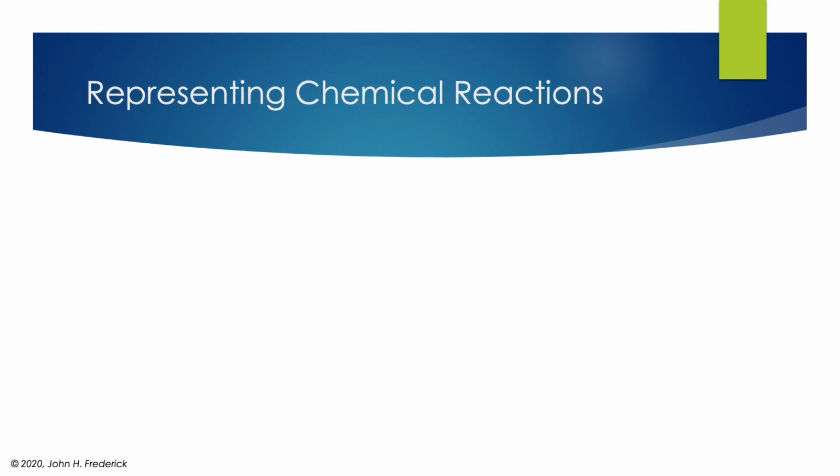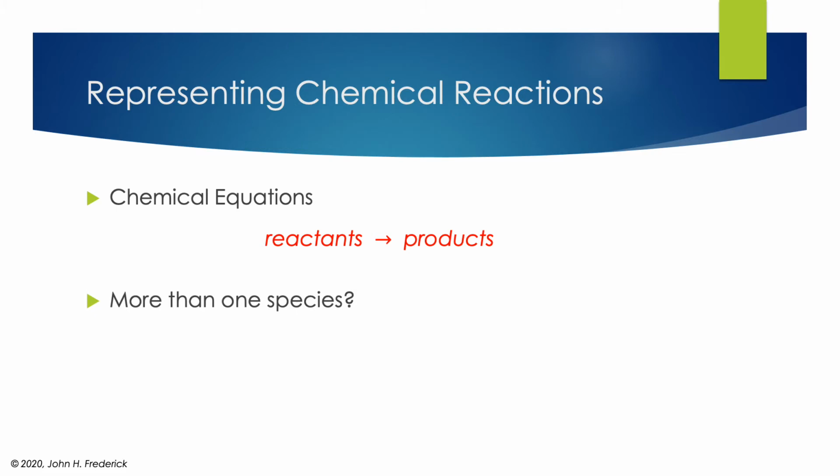So how would we represent these reactions? We want to have a nice notation, a nice way of talking about reactions without having to describe them in great detail verbally every time we want to talk about one. Well, we do this using chemical equations, and the simplest way to write down a chemical equation is basically to say reactants go to products. The arrow in the middle there is indicating the direction of the reaction. Now, we'll find out later on in this course that we can actually point the arrow in both directions for many reactions, but for now let's just settle on having our reactants on the left-hand side and our products on the right-hand side.